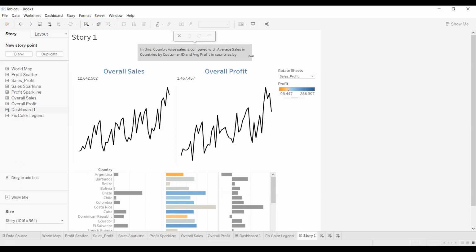After writing that, in this text you can format it, make it bold, and change the color, right? Once this is done, this will be your question number 1.